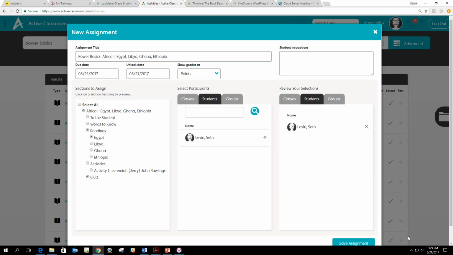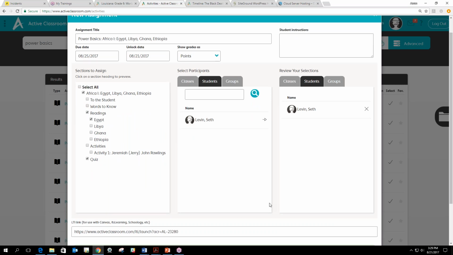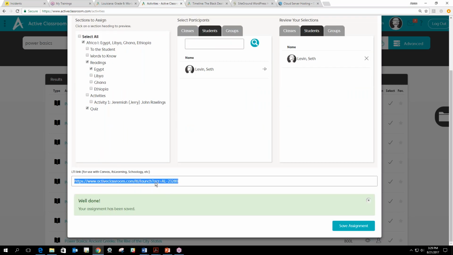Yes, I do use Google Classroom, but last year I used more of a HyperDoc, which is like a Google Doc with a lot of links and activities. So this time I do use Google Classroom now. So go ahead from there. When you save an assignment, it creates this little link here at the bottom of the page. You can copy and paste that.